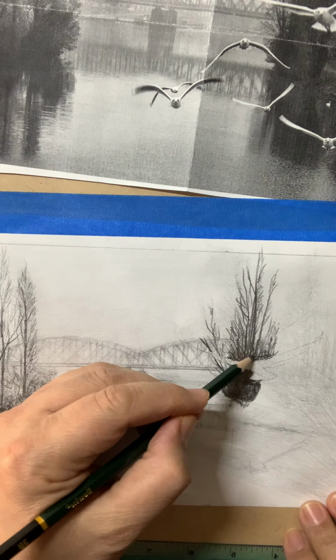Let me take some of that off. See? Get rid of that. All right. That's good. Brighten up. Got a new battery coming soon.